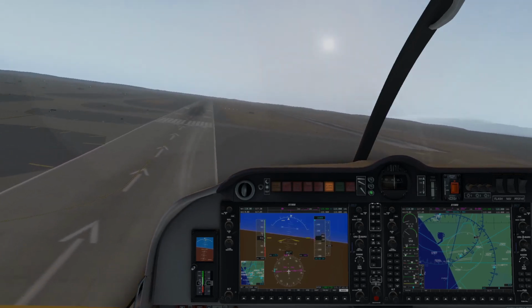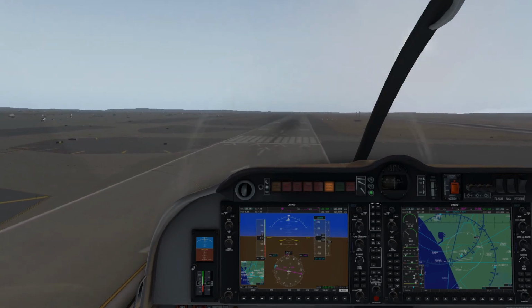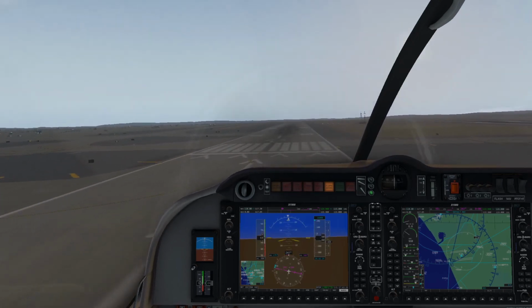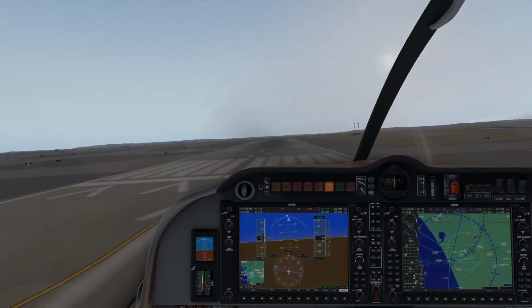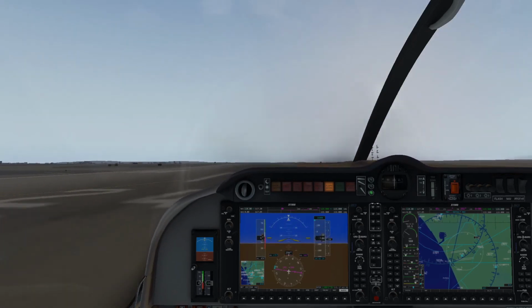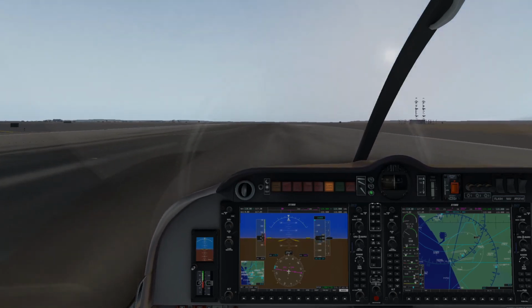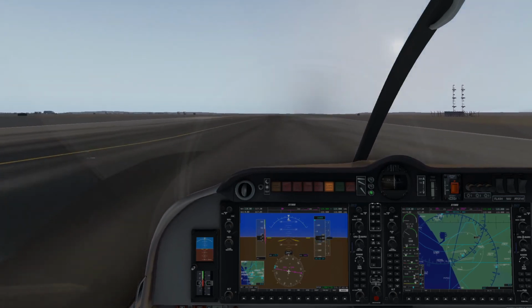Alright, coming out of the slip. We are at idle, but this engine is just loud. Coming down. Oop, bounced it. Should have just left it in. A little bit of brakes.